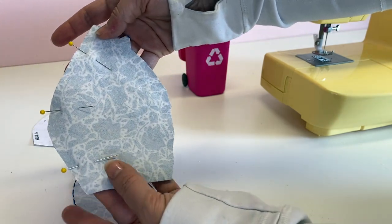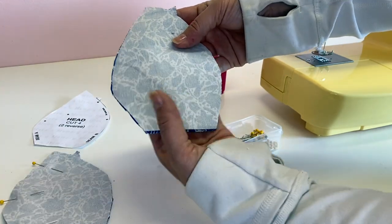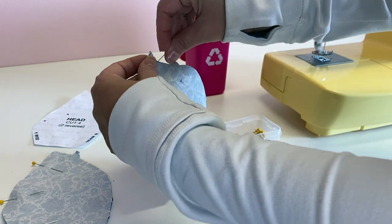And then while I'm handling the head, I'm going to go ahead and pin the seam B, which will make the back of the head. This is the side with that little triangle. So we'll pin that and set it aside for later.